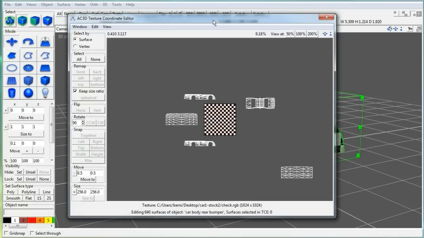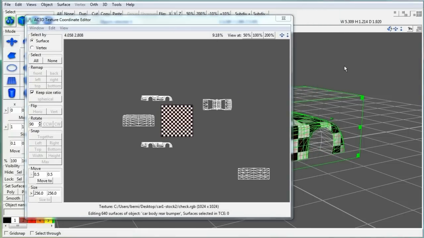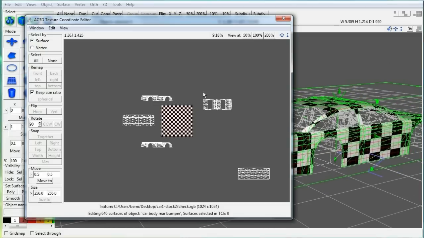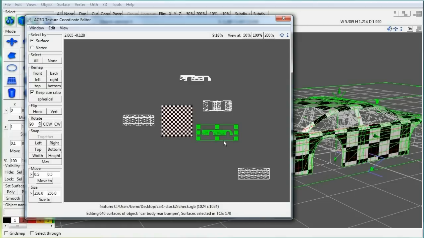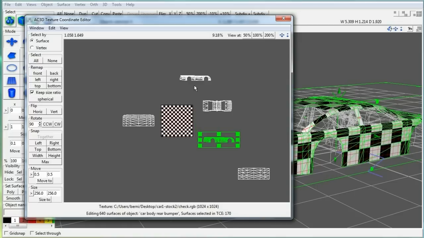I usually align the parts outside of the background image such that I can see it better on the checkerboard. It looks very nervous and is hard to see. In the 3D model window in the background you can see that the texture coordinates are updated on the fly if you move parts, so you know if you are working on the right surface and if the orientation fits.